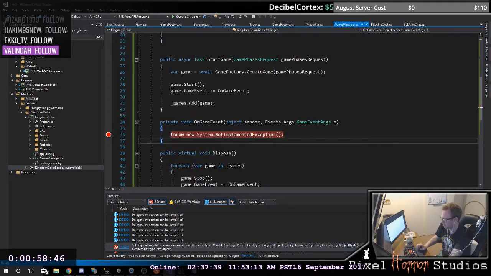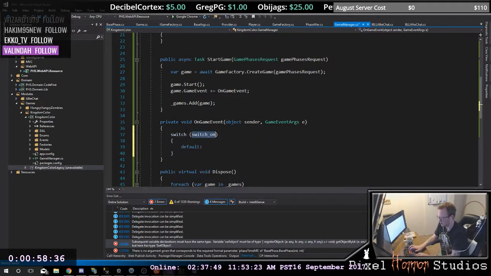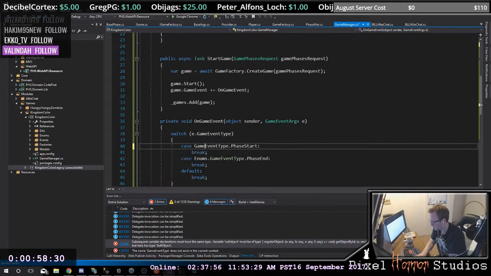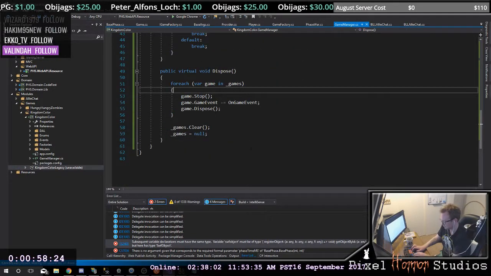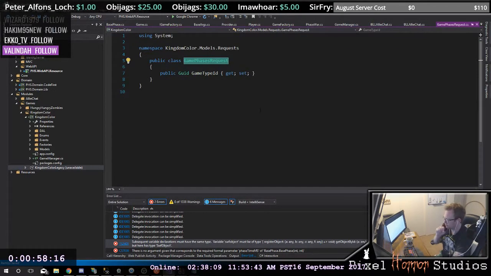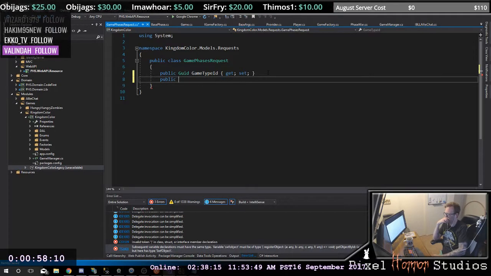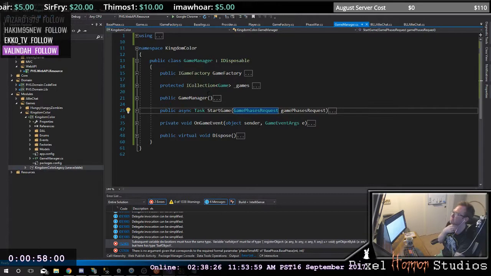So you start the game, you add it, and then we have a game event here, where we're going to switch on my game event type. Now when you start this game, you do need to also have an ID here which associates it to a game room ID or something like that. Hold on one second. Let me think about that for just a second. No problem.